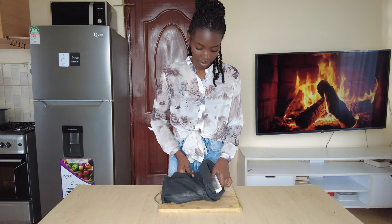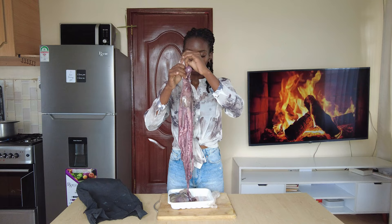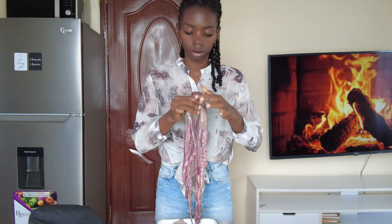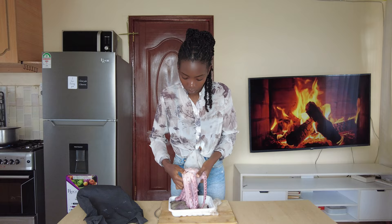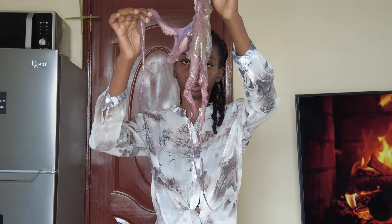I'm going to start by showing you how to prep your octopus. When you buy an octopus, it should be whole. Depending on where you buy it, it might come clean or not clean — mine was clean. I'll quickly show you the parts of the octopus: up here are the eyes, then the beak, then the head, and finally the tentacles, which are very delicious. Since mine is already clean, all I'll do is rinse it with water and start the cooking process. My octopus was already tenderized, so all I have to do is boil water and dip it inside.